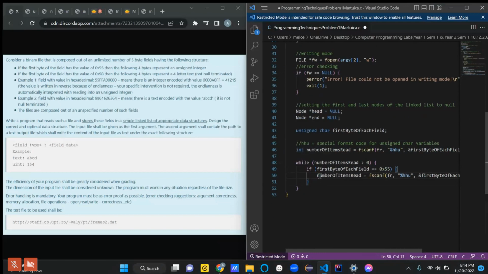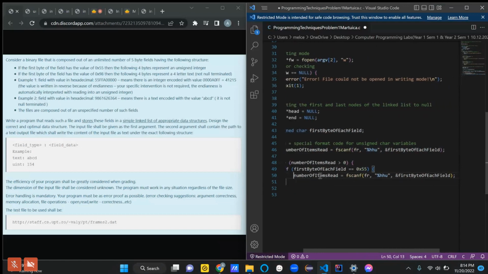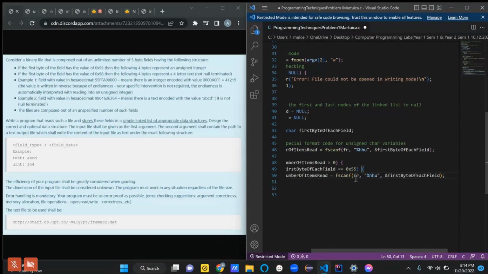Yeah. And we can set that equal to fscanf of, okay, so let's see. If it's a 55, then we're going to be reading an unsigned integer. So that will be percent, let me double check that.